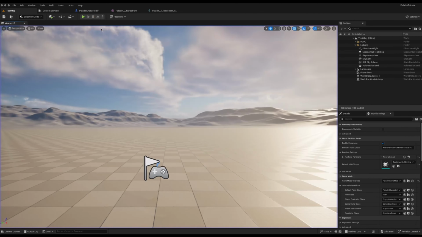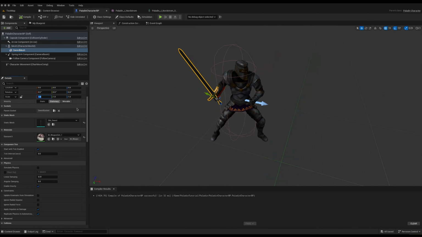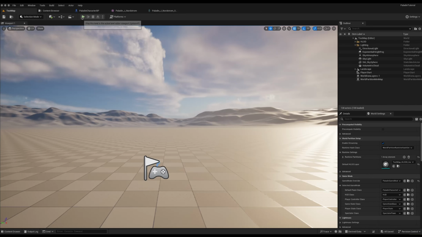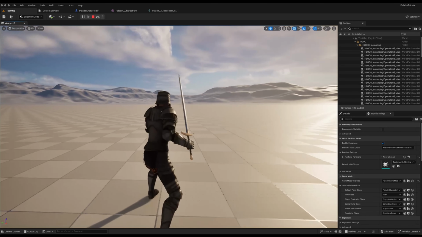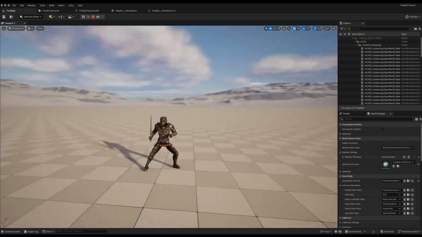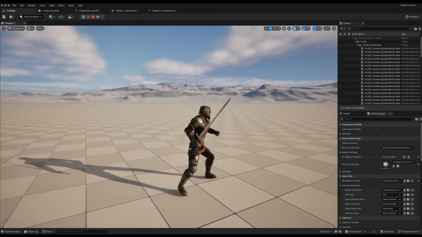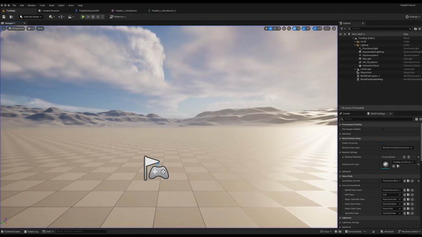So let's go ahead and stop this. Let's go ahead and make sure the sword is chosen. What we can do is just say 0.8, 0.8, 0.8. Go ahead and do that. Compile, save, go back, see what it looks like, eject out. Okay, that looks pretty decent. So that's how you can scale it and make sure it looks pretty decent. Go ahead and eject out.